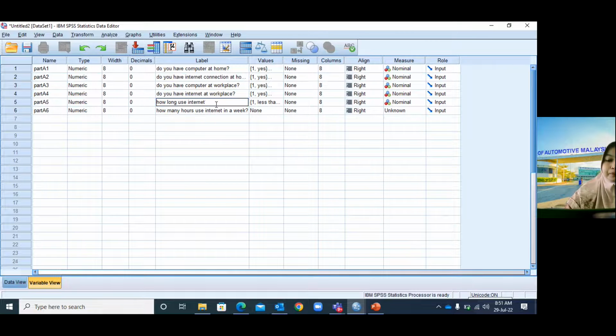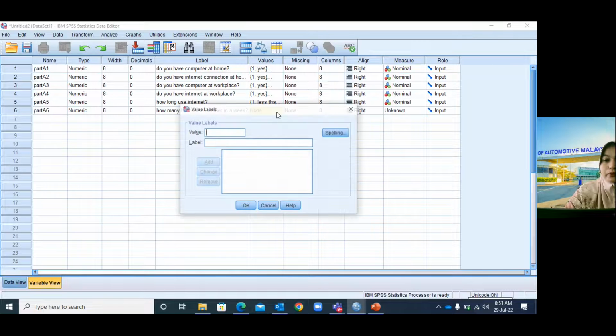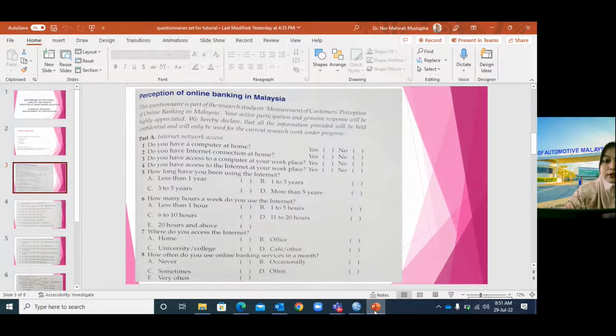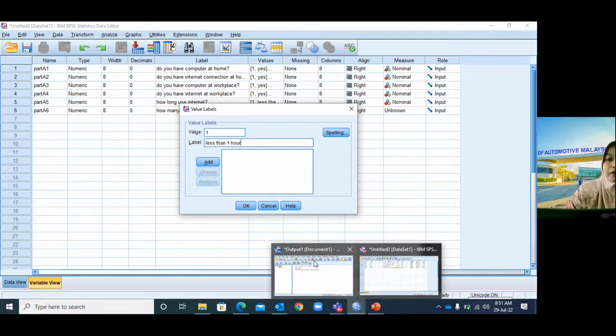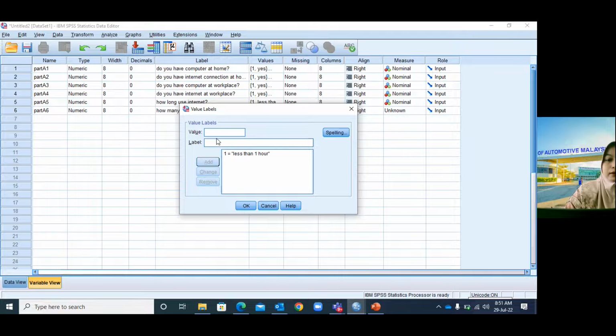Now you put the values. Value 1 is less than 1 hour. Add.